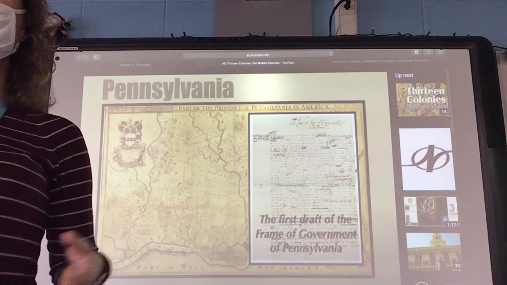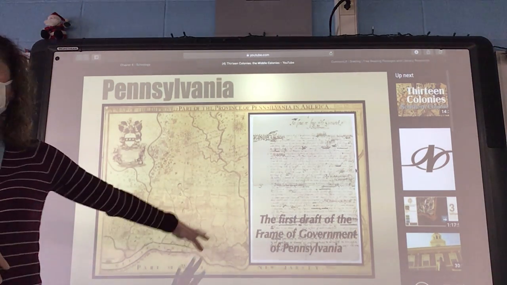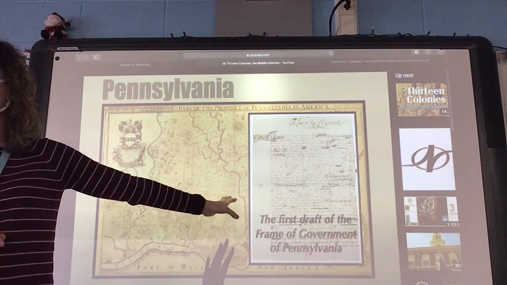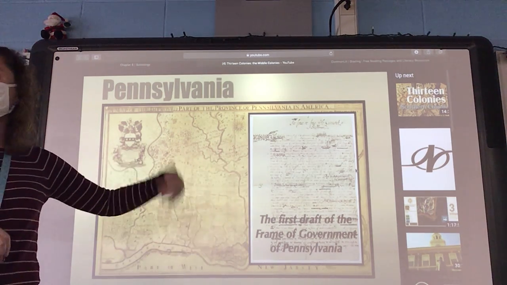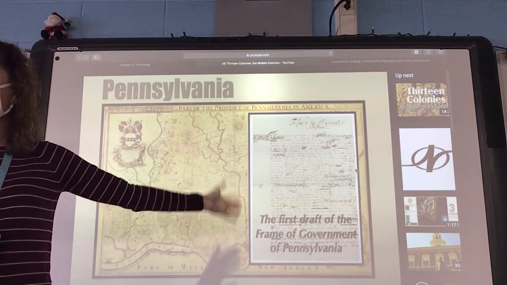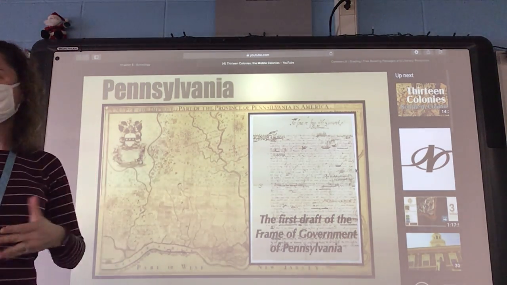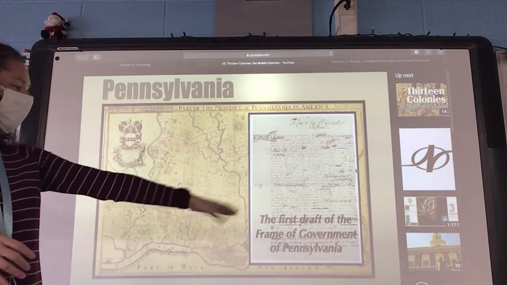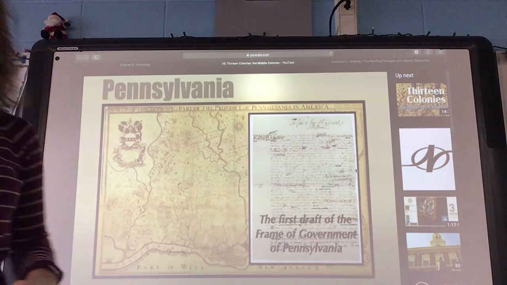Right, they're making their own freedoms, right? They're creating their own government. Okay, this is another representation of that. Them creating this representative government, the self-governing, okay? They're learning. They're creating these things to have the rules and laws that we see some of them still even today. Okay, we don't call it the Frame of Government of Pennsylvania, but some stuff comes from here.